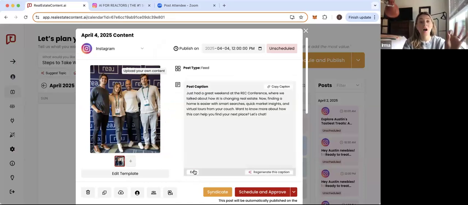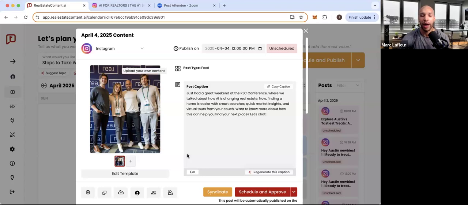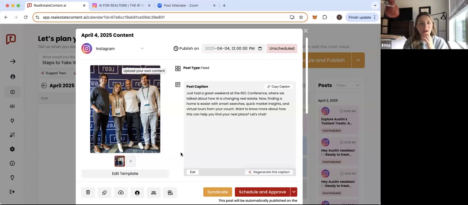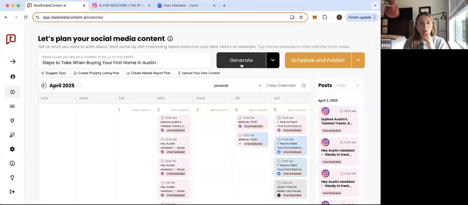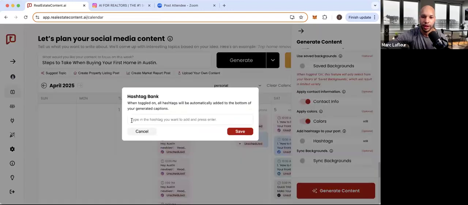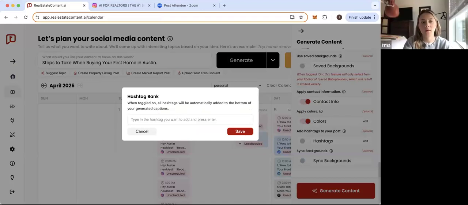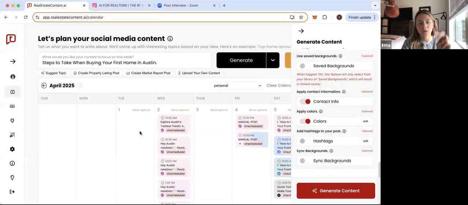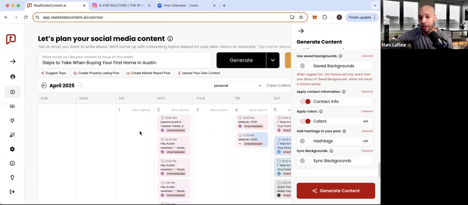However, it's actually high on our radar for the future to have a little area like the hashtags where you can add whatever additional information you want. It's on the roadmap for sure. It's not something we can do right now without editing the caption, or if you go into your hashtags and add your contact me at blah blah blah, save, and then it'll add to the end of it. Just triple check to make sure it doesn't start adding little hashtags for you. I don't think it will. So it's a little bit of a workaround until we get it, but it is on the radar.